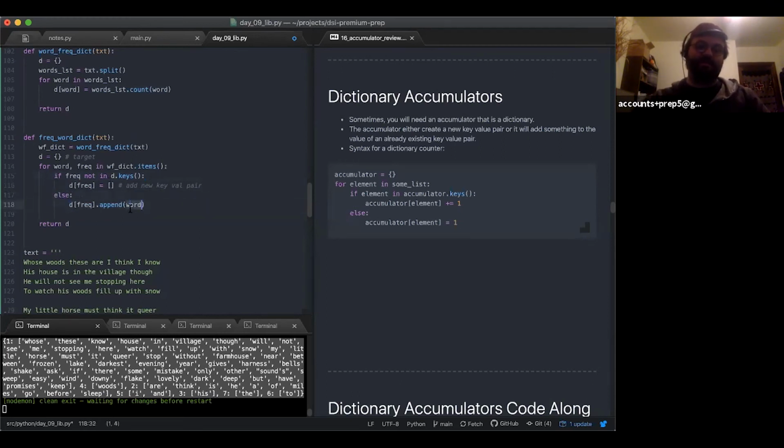And since else is now an alternative and this won't run, we have to add in word when we first initialize it, right? Yeah, that works that way too.